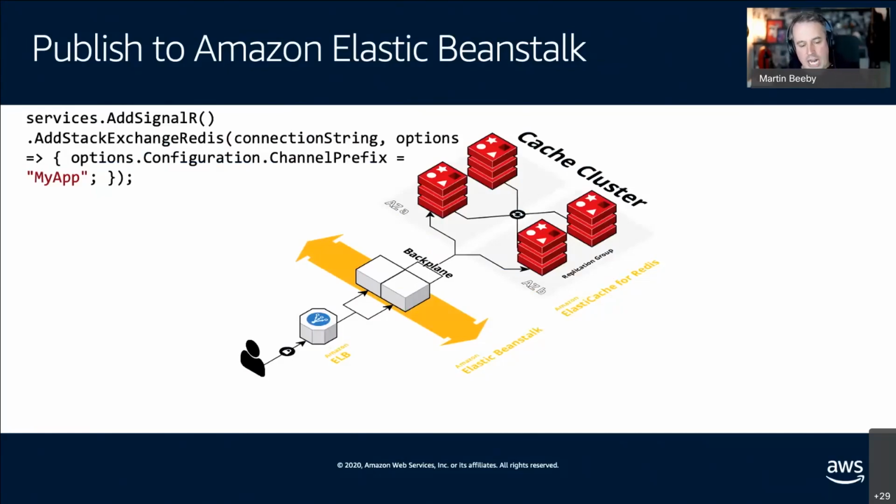But there is a challenge with this. I've wanted to build a simple real-time application, and all of a sudden I've got a load balancer, I've got 2 machines, maybe 10 machines, and then I've got to have a backplane, which is a cluster of machines running Redis. All of a sudden, this is starting to get quite expensive. To do a demo like I did before, where I had 1 or 2 machines, it's not very expensive to run something like that.